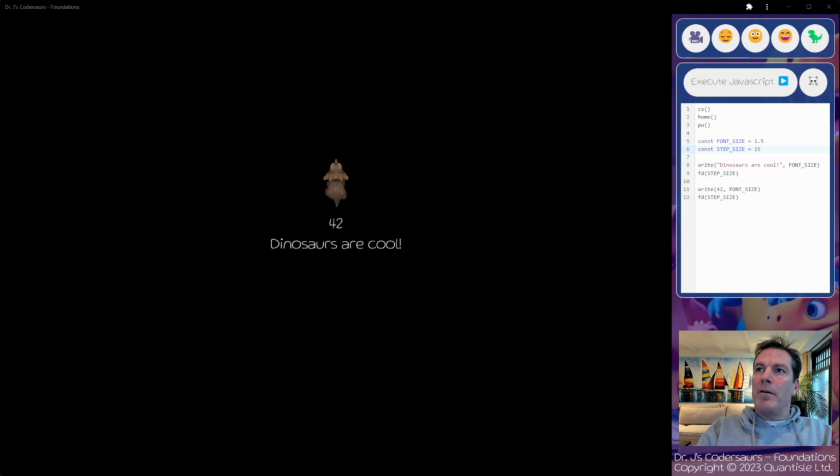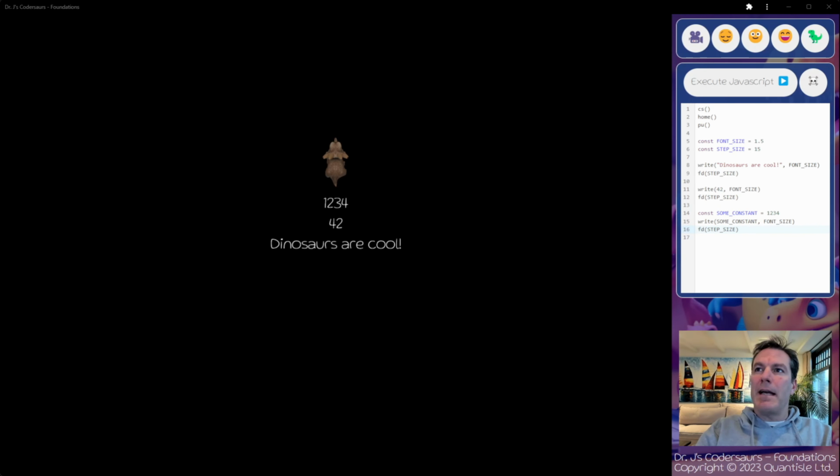So in addition to passing numbers and strings to the write command, we can also pass constants to it. So let's imagine we have a constant 1, 2, 3, 4. We can now pass that constant as the first parameter to the write command, and if we move forward, we'll see our turtle reveals 1, 2, 3, 4. So there's our constant 1, 2, 3, 4. We've passed it in over here, and there you can see it on the screen.